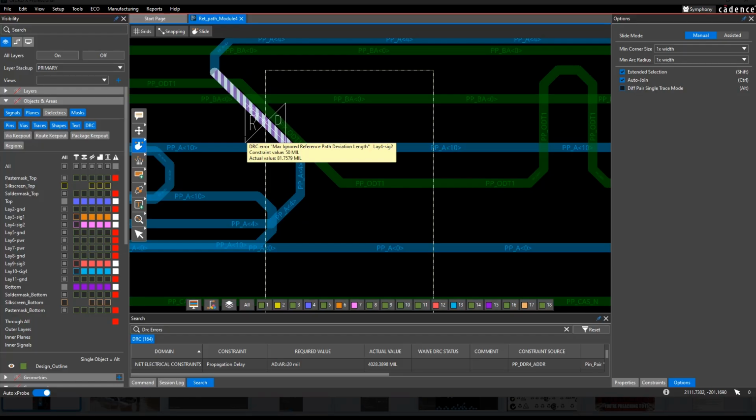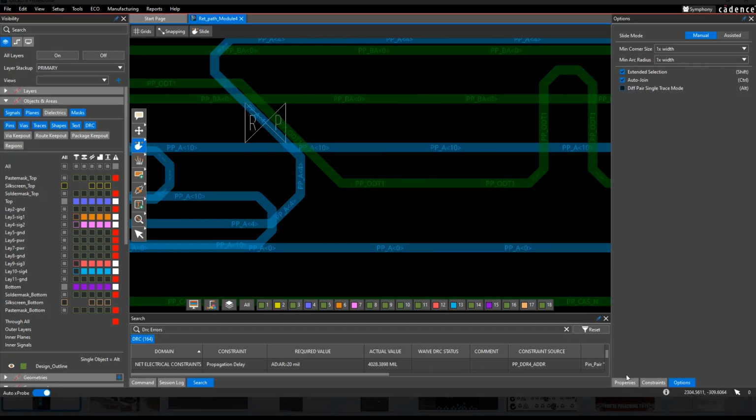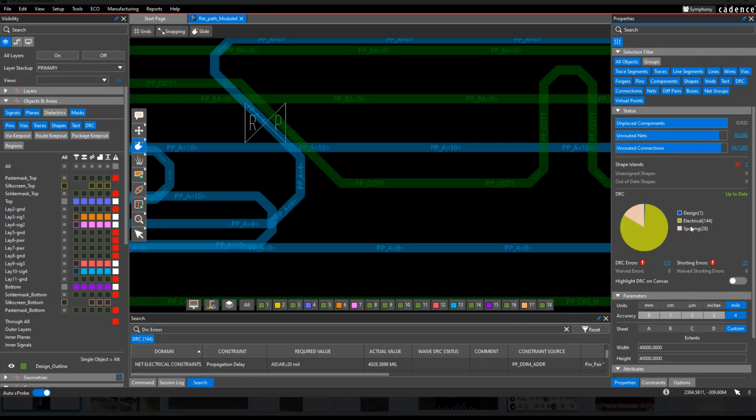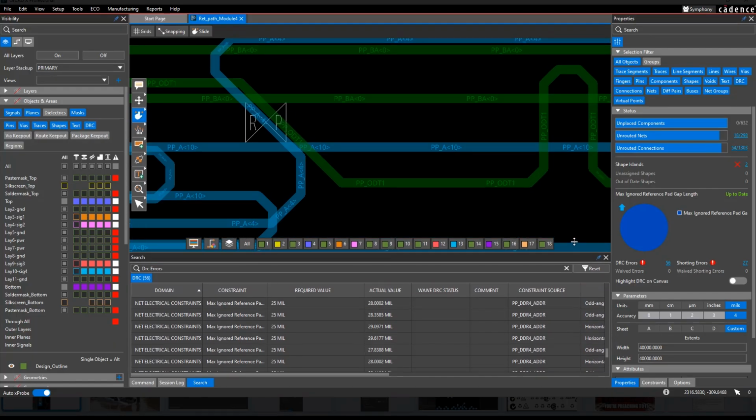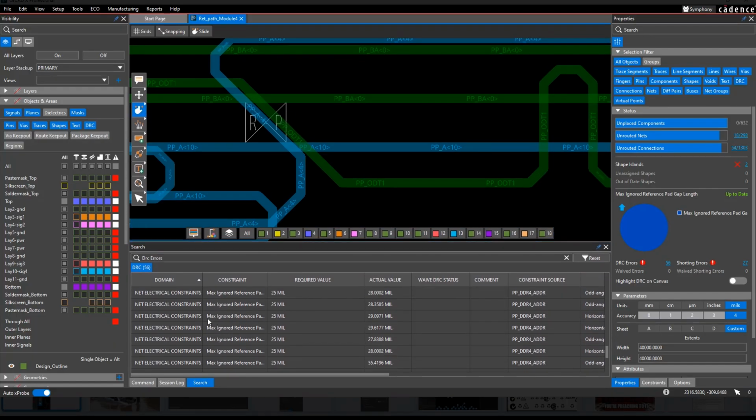This DRC is telling you that it is a return path violation. You can also see that from the properties panel. From all the electrical constraint DRCs here, you can always use this pie chart to browse the DRCs. So if you wanted to select the electrical category, double click on it. Once you double click the electrical category, it's going to break it down into 3 subsections. So if you want to see where the return path DRCs are at, you can click on this square, or you can select the section of the pie chart. And then the search table down here is going to show you all of the return path DRCs that you can navigate through the design.